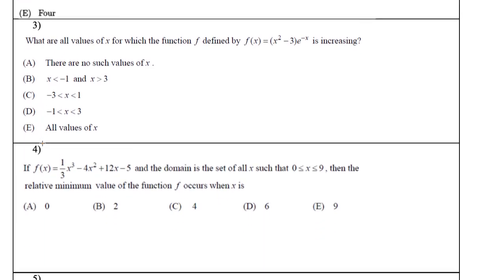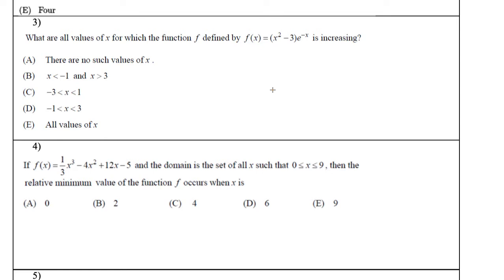Number 3. What are all values of x where this is increasing? All right, so again, underline the word increasing. You should be doing this when you're taking the pretest or the test. You underline your key vocab that's going to make you define something. So what is the definition of f increasing? f increasing, that's where f prime is greater than 0. So I need to find f prime. I don't have it yet.